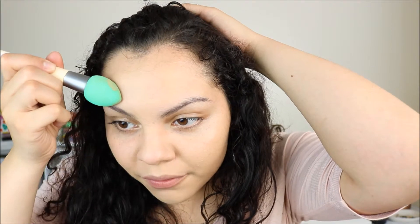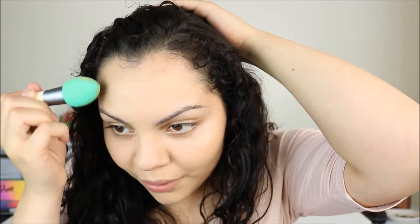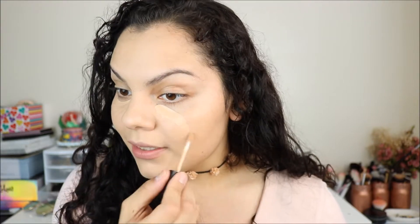I feel like this tool would be perfect for trying to get around that eyebrow area, especially if you do your eyebrows first. Usually I do, but today it just slipped my mind. For concealer, I'm going to use the e.l.f. Lifting HD Concealer in Light. The one thing I don't like about this is that the light really isn't light — as you can see, it's pretty much my skin color. But it does have good coverage, so I like it for concealing, just not highlighting.